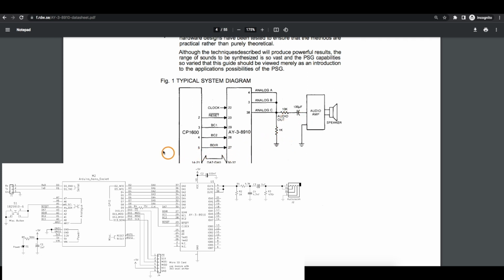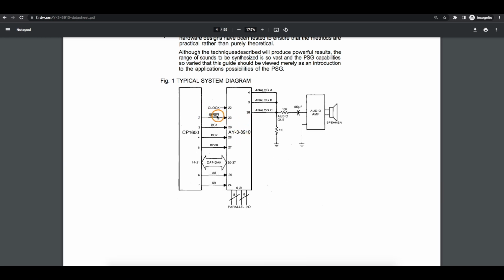So in this case, I'm using an Arduino Nano to control these bus control pins, the 8 bits of address and data, and resetting of the chip, as well as the Nano is generating a 2 megahertz clock using the built-in timer to just automatically generate a square wave out at 2 megahertz to run this chip. And I did find it necessary to connect the reset pins so we can control it, because when I was experimenting with this, originally, I was not using reset, I just kept it active all the time, and the tones would play, but when I tried to generate noise, it was just barely clicking, it wasn't working.